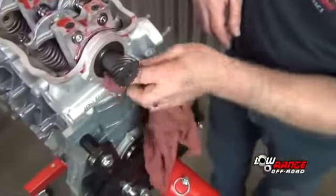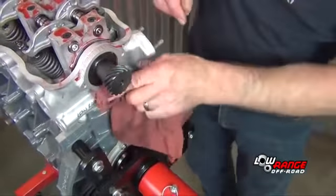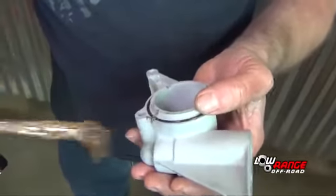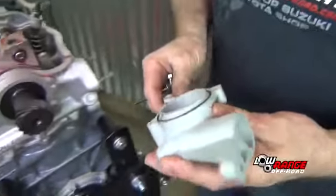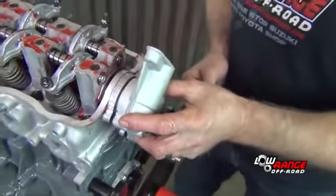The next step is to install the distributor housing. Wipe the head clean with a cloth. Position the O-ring on the distributor housing. Apply a small amount of anti-seize compound to keep the O-ring in place while being installed. Position the distributor housing on the cylinder head and install the 3 bolts.